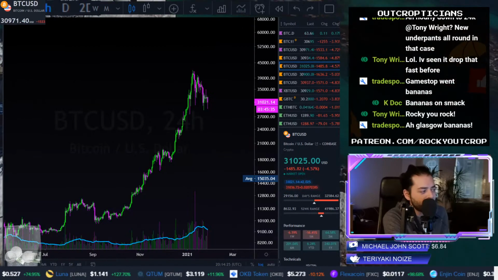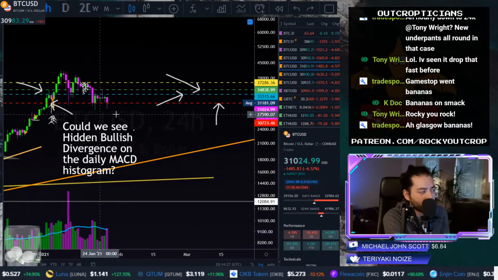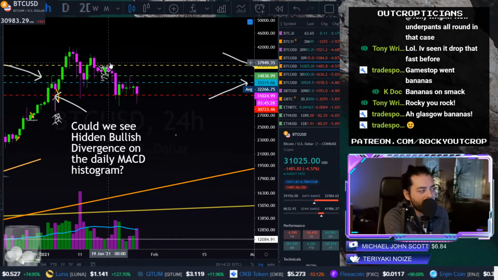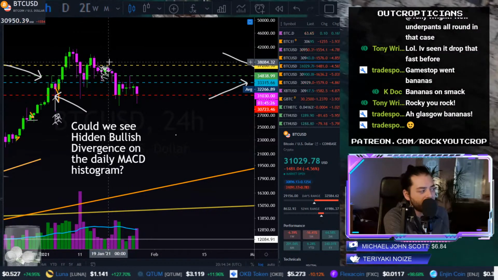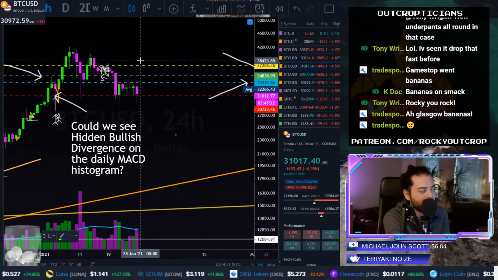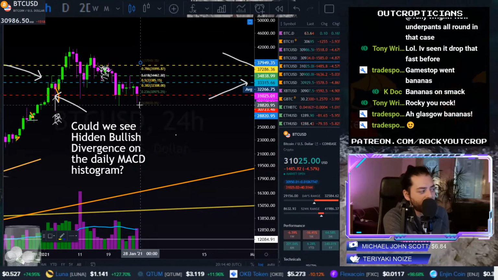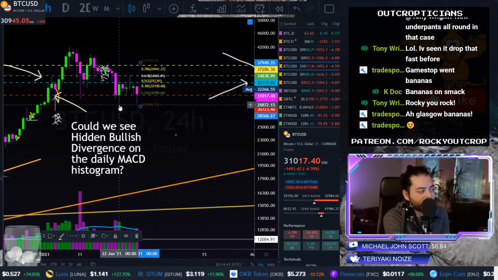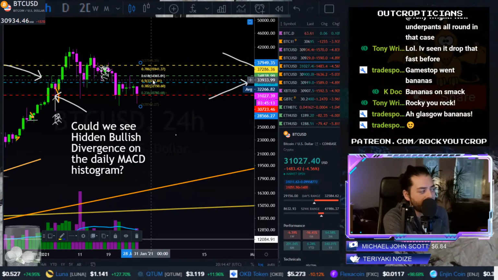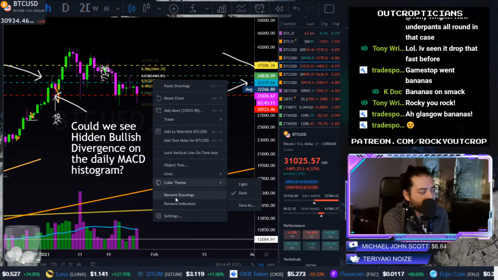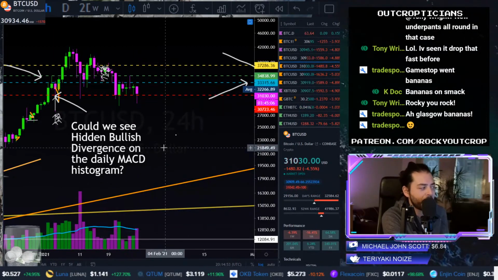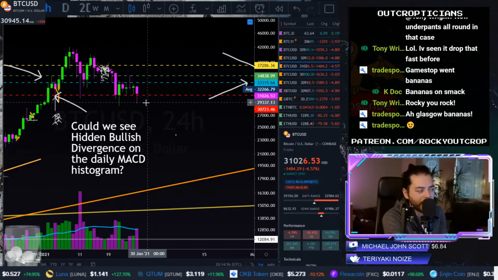Well, the real question then becomes, when do we have a local low in place? And this is going to be a key point of note. If we take a measurement from where the impulse down started over here on the 19th of January, just using the Fibonacci tool to make this more convenient, and look for where the 50% area, the midway point between our low and that high, then we can see it comes in at around about that blue serrated line there, and we weren't able to actually take that out whenever we started moving towards the top side the other day. Didn't confirm it as a local low, and we don't have that confirmed quite yet either.